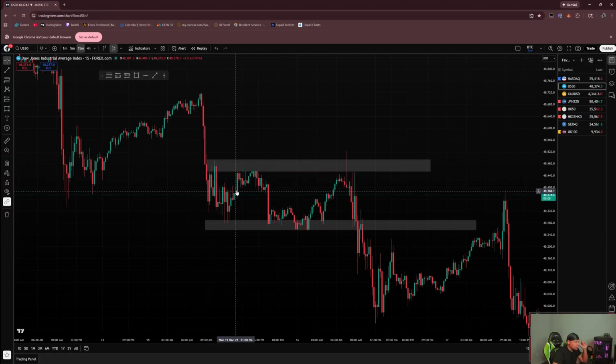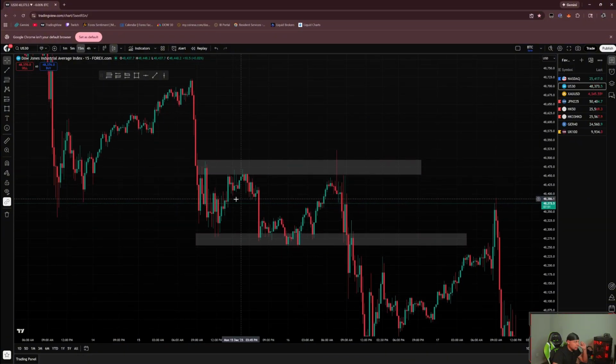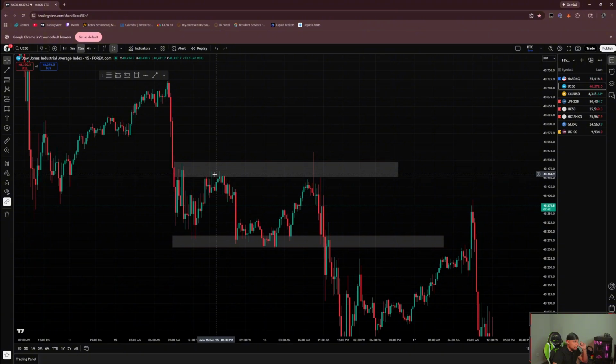If I'm looking to trade this and I see a big, strong volume candle going to the downside, I probably won't get in until I see where it's stopping. So we see it stopping here. If I wanted to take a long position to the upside, it would have been when it broke previous structure and went to the upside, but my target would have been the resistance zone.